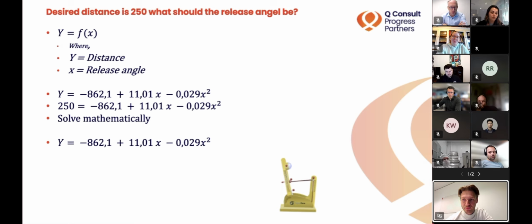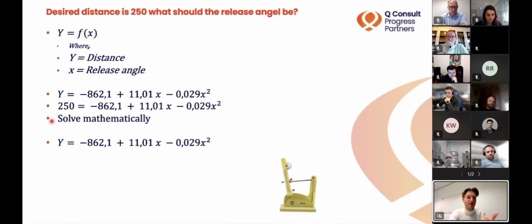And what we just also saw for this online model is that variation increases with the distance shot. So if we now want to find out what quality class we could realize with this online model, we want to solve this for 2.5 meters. If we can define what release angle we need for 2.5 meters, then we know how to reach that, and then we can maybe do experiments to find out the quality class that we are able to realize for the 2.5 meters.